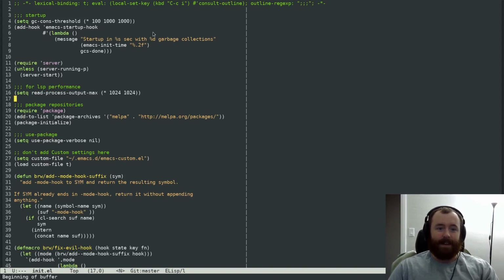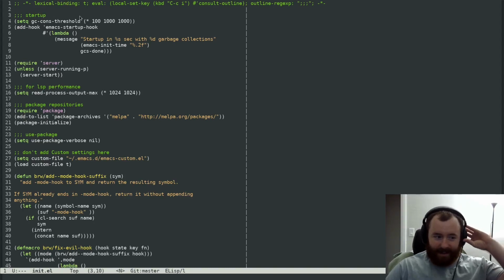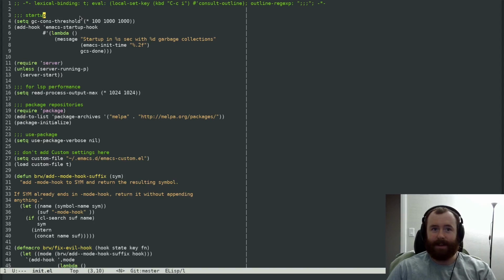Now, with that out of the way, the first line of the file, this is a special kind of comment. Probably if you're watching this, you might be familiar with this, but this is a file local variable. So the first thing I do is turn on lexical binding, and I think that the default is still dynamic binding. If you see in your Emacs Lisp mode a D, and I think it's usually yellow, that means you're still using dynamic. So I think in modern Emacs Lisp, you're supposed to put something like this at the top where you turn on lexical binding instead.